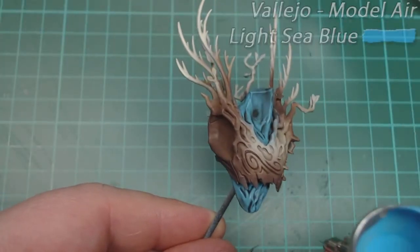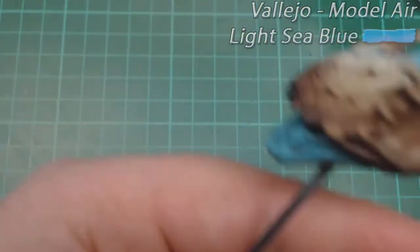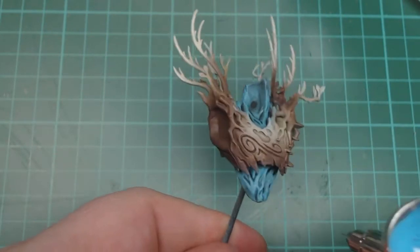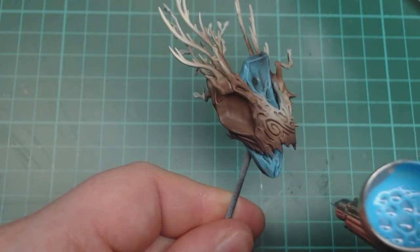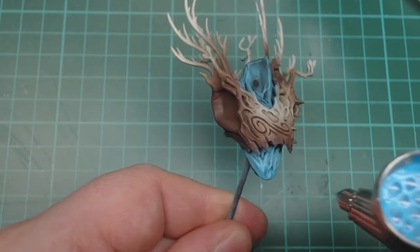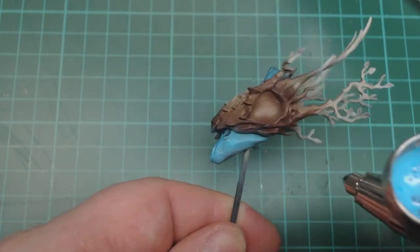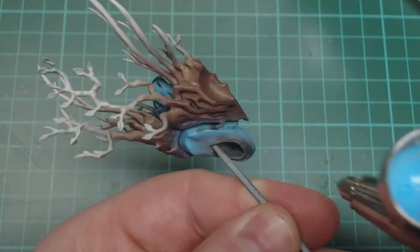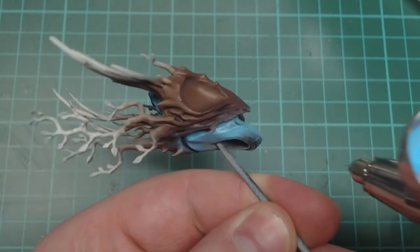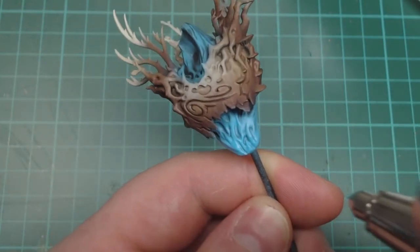So once the wash has dried, it's back to the light sea blue on the airbrush again, just to brighten up some of the areas that have been darkened down a bit too much. The wash will give a sort of black line effect between the bark and the spirit, so you can skip the wash stage, but I find that it offers a bit of variance in colour and gives you a defining line. Like I said, though, you can skip it if you want to.